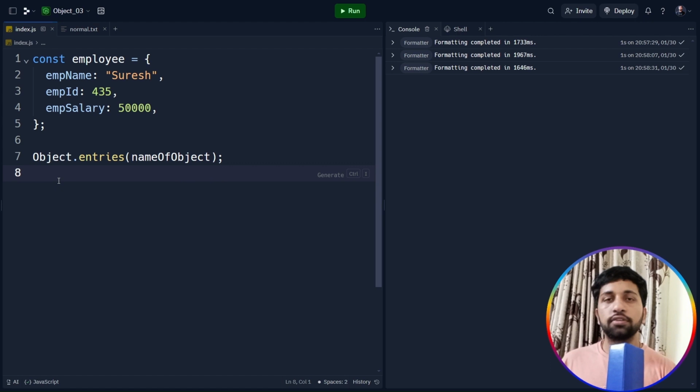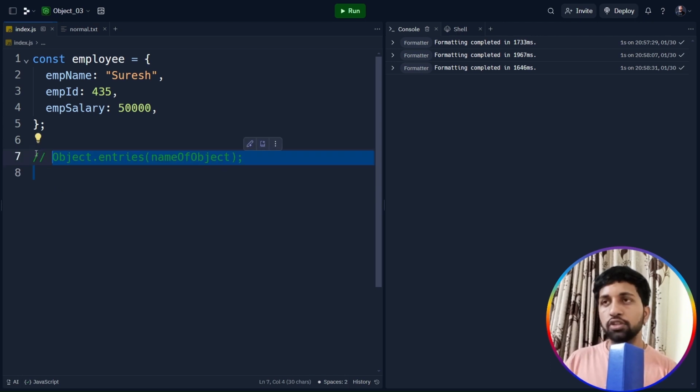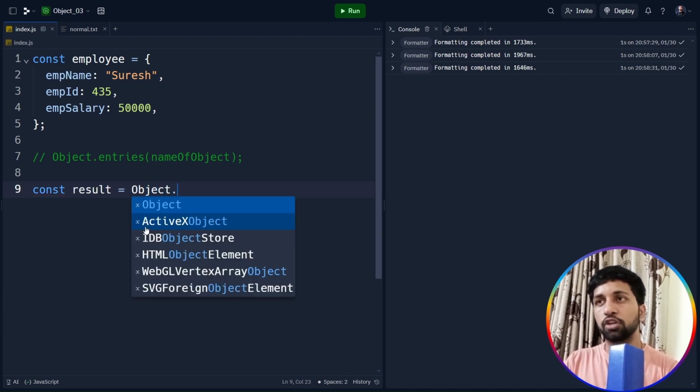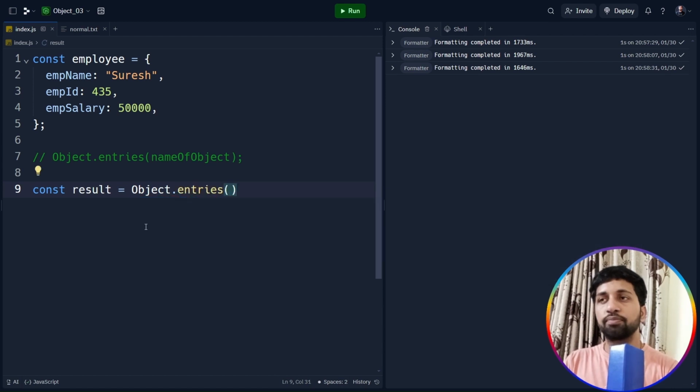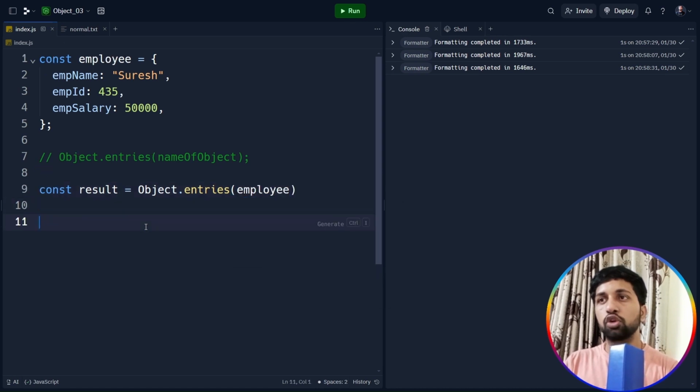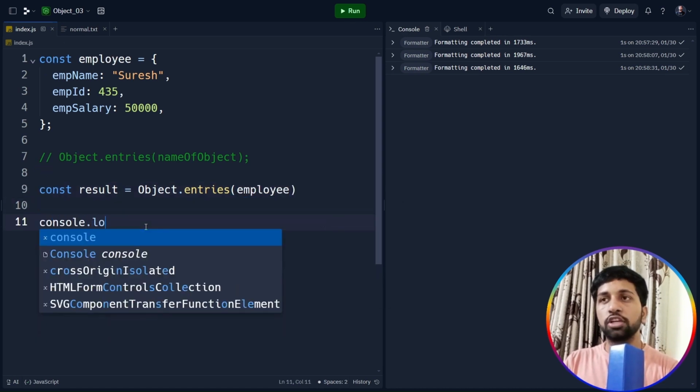Okay, so let's see how it works. For that, I am simply creating a variable, const result is equal to Object.entries, and as an argument, I am passing the name of our object, that is employee. Now I want to print what value is returned by this entries method.